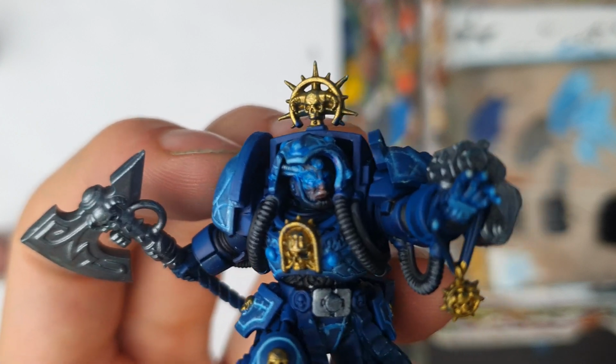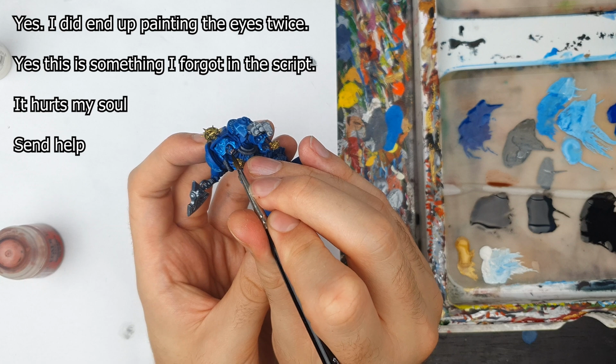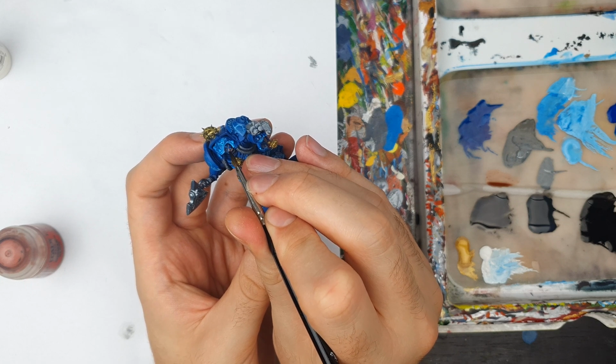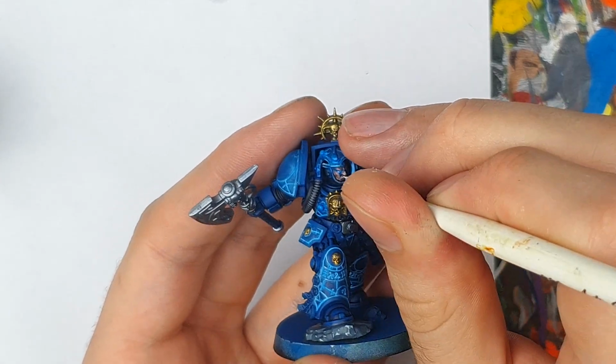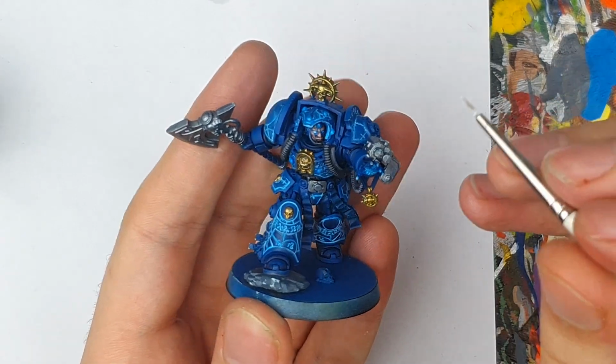On the model, this will be represented by glowing eyes using the same colour palette as the armour panel recesses. It took me a few goes before I got an effect I was happy with, reapplying Bugman's Glow and the lighter skin colour with the added off-white until it looked right.